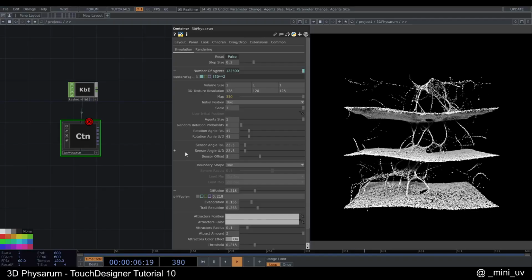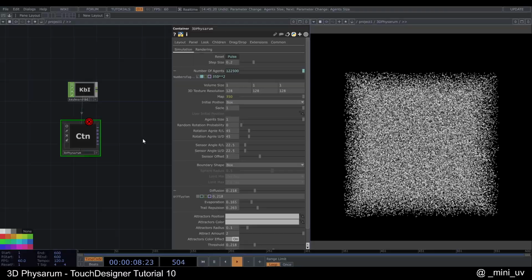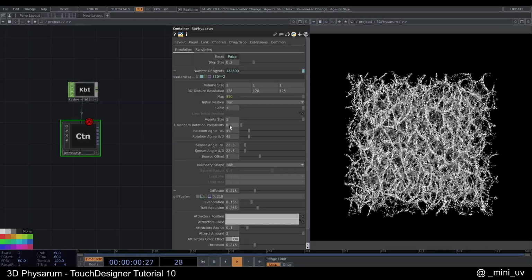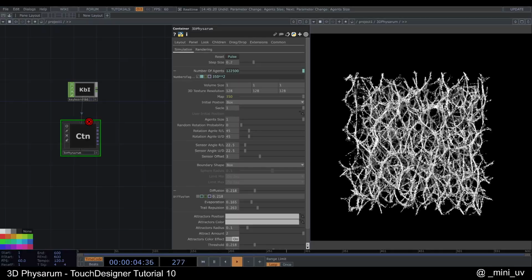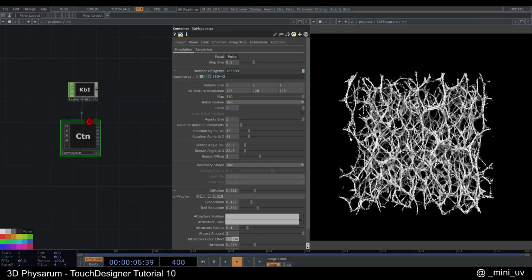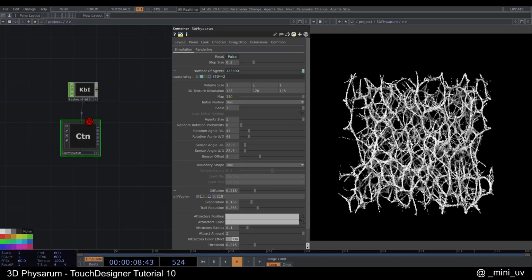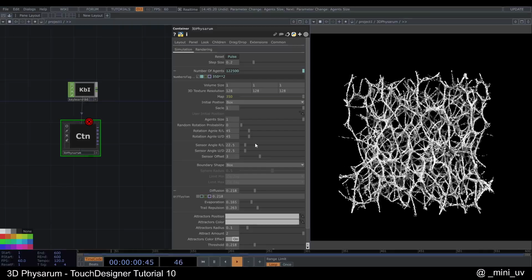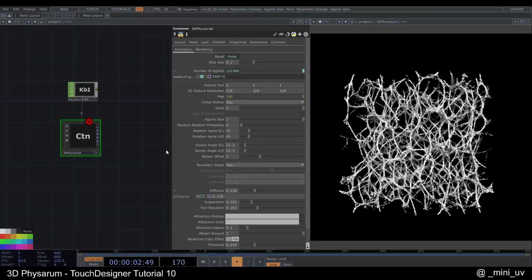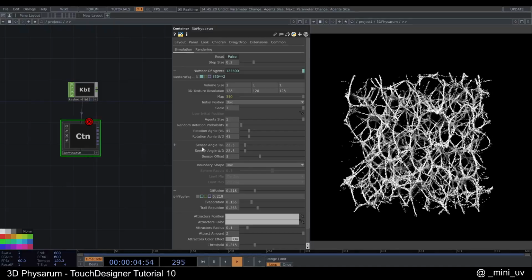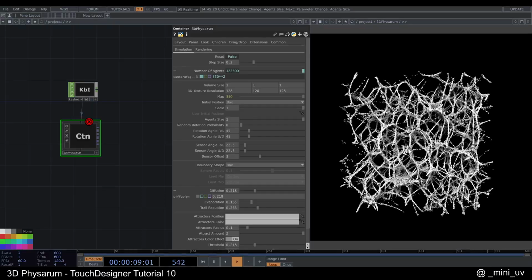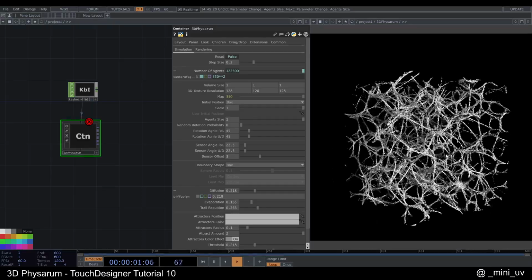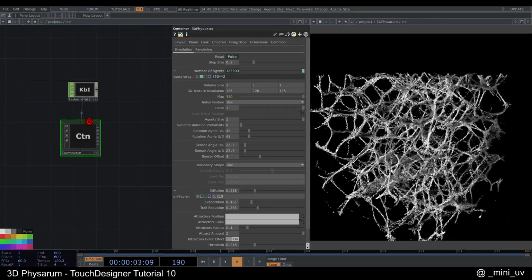So in 2D you have only three sensors. You have the sensor that is basically straight ahead from the particle position, and one to the right and one to the left, and you can choose the sensor angle, which basically changes the whole structure of the simulation.